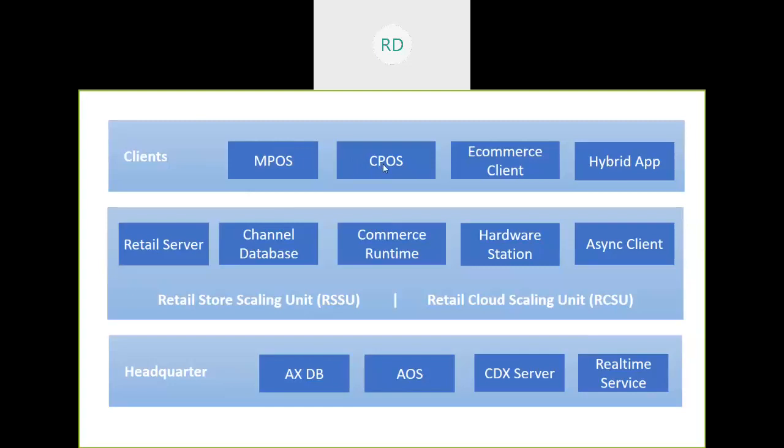Similarly, CPOS. CPOS is again a point of sale. Now there are two points of sale, that is MPOS and CPOS. So what is the difference between the two? MPOS is the app or application. If you are using a Windows 10 system, just type in Windows 10, that is Mail. Mail is one of the applications, and again there is a similar application for the same purpose, that is Outlook. Outlook is a simple Windows application, but Mail is a Windows 8 or Windows 10 app. So this Mail is equivalent to the modern point of sale. This is the app which is installed in the system.